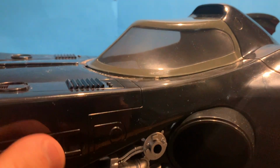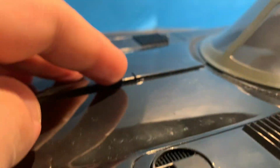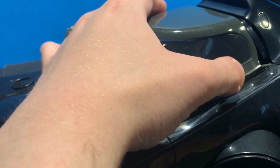But there is a neat feature about this vehicle you should know. You're paying $100, so you gotta think, how do you get this off? Do you have to manhandle this? No, don't do that. You see, there's a button right here. Oh yeah, there's some detail here. Exhaust points, I think that's what they're called. But when you push this button, yeah, it does that. So then you can just move this and there you go.